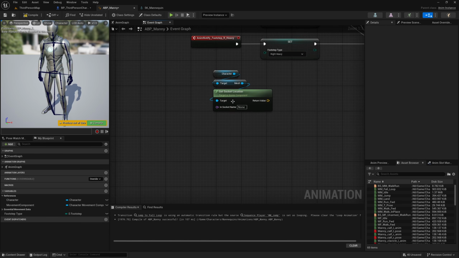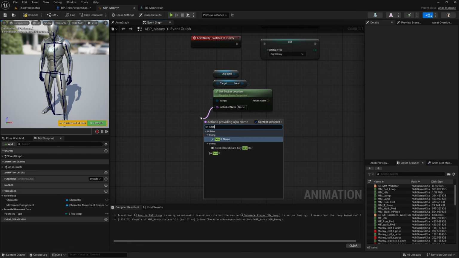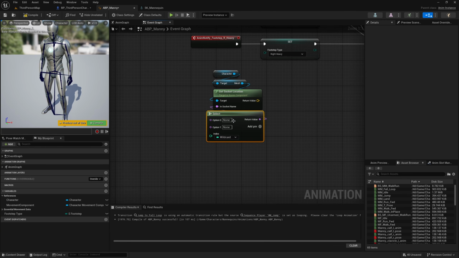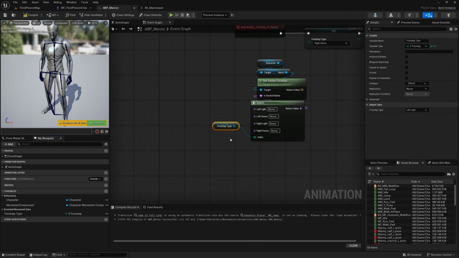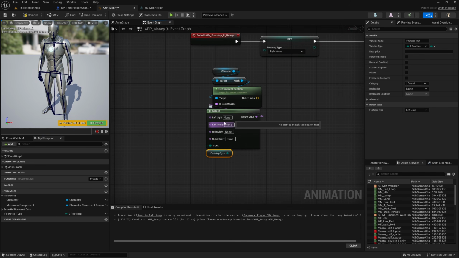So what we need to do is drag off of here and get a select node. And then on the index here, we need to plug in footstep type. And then you'll see you've got the different footstep types here. And what we need on both of the left ones is ball_L. And we can copy that and paste it into the other left.